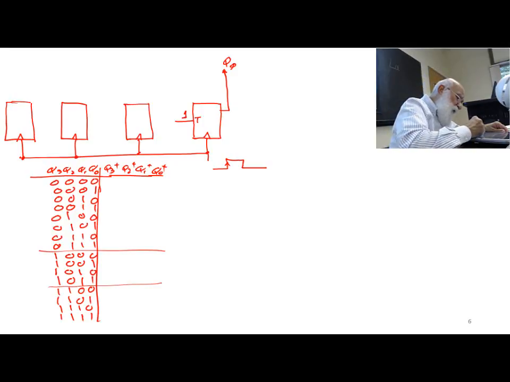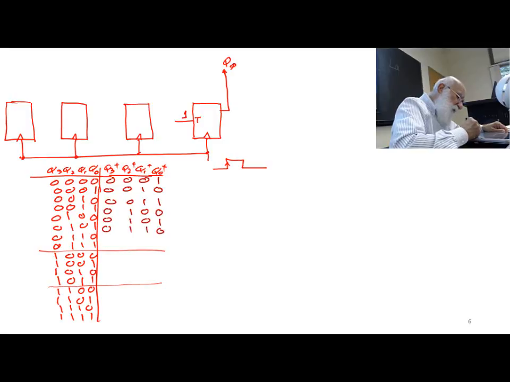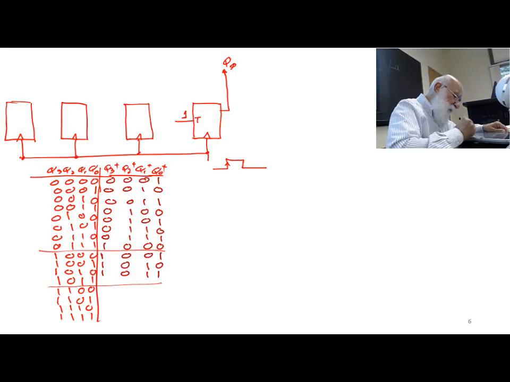Zero, zero, zero, zero counts up to 0, 0, 0, 1. 1 counts up to 2. 2 counts up to 3. 3 to 4. 4 to 5. 5 to 6. 6 to 7. 7 to 8. 8, next count is 9. 9, next count is 10, 1, 0, 1, 0. 10, next count is 11. 11, next count is 12. 12, next count is 13.